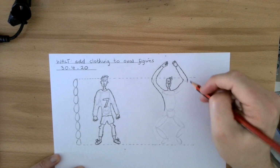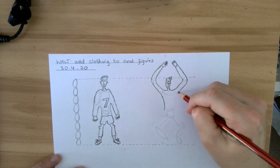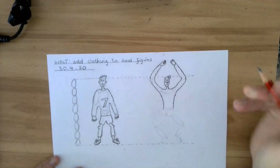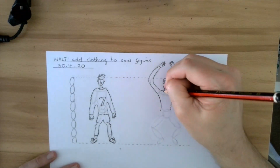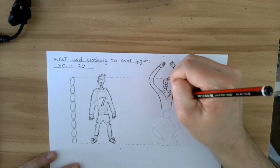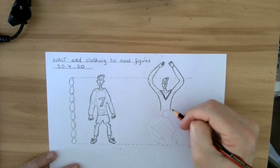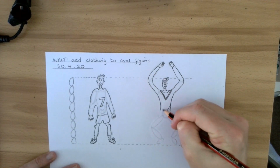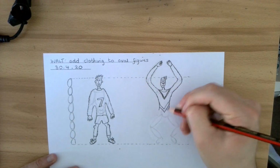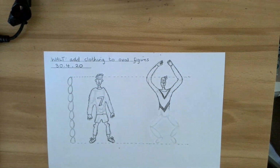I'm no ballet expert, and I don't have lots of ballet costumes in my wardrobe, so I'm just doing my best here, using a bit of imagination. I'm sure you'll do a better job than me with this today. There, okay. Let's put some sort of patterning on this ballet top, so we could have a V shape here, I think, maybe. Shade that in. And then this could come into a V shape here as well. Again, I could just shade this in, just to add a bit of detail. Hopefully you've got some colouring pencils at home and you can add some colours to yours at the end.